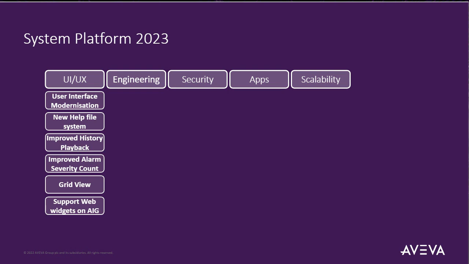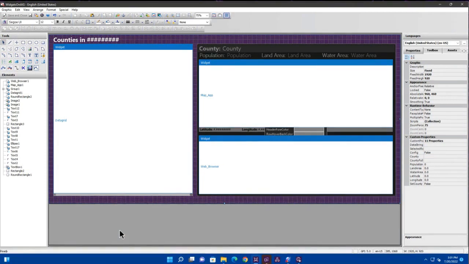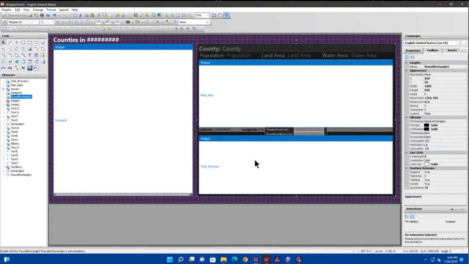What we've added is the ability to go and add these web widgets and run them directly on an industrial graphic. So you can put them on an industrial graphic and write scripting to interact between them. So the video you're seeing here is of 3 widgets that I'm running there. I've got my little grid control that you've already seen. I also have a map widget, and I also have a web browser widget, so that I can pull up some Wikipedia page or something like that.